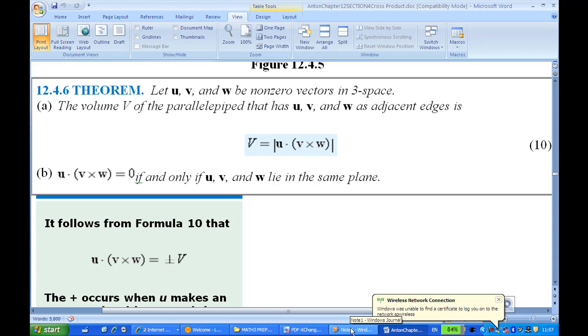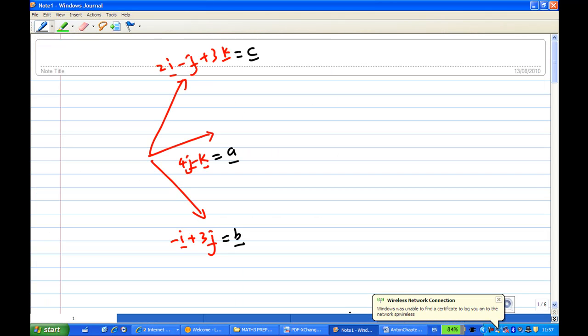So let's look at the solution now. I have three vectors a, b, c. The volume of the parallelepiped will be given to be something like this. If I try to draw it, this is a 3D model of a parallelepiped.